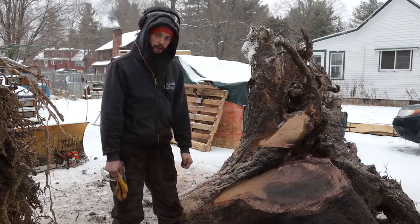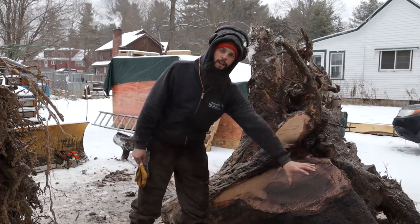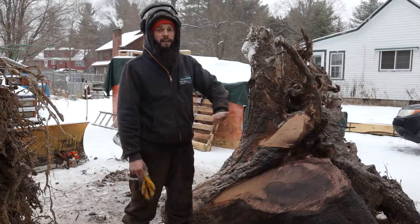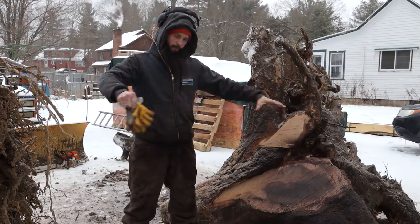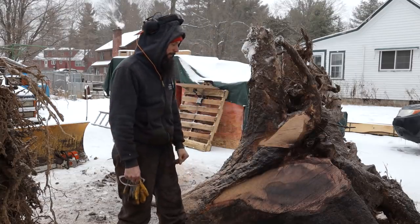So what we're looking for is these big curves here where it goes from trunk to root. And it basically makes a 90 degree bend. And that curved grain, that 90 degree grain, is exactly what you want for the grown knees that we're looking for. So when the tree grows, it sends out these buttresses that help stabilize it. And these buttresses are going to end up becoming the knees.